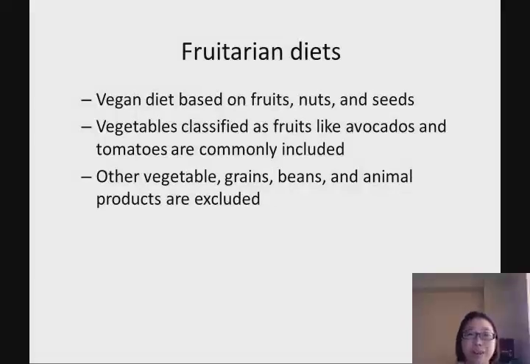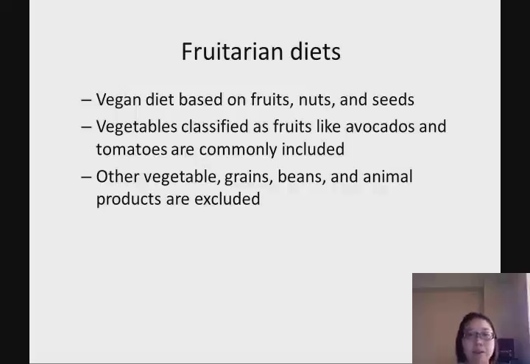This is one that is considered a vegetarian diet. It's called the fruitarian diet. If you see this word fruitarian, they mainly consume fruits, nuts, and seeds. Some vegetables are also considered fruit, like avocados and tomatoes. Even though we know avocado is not a fruit because it's high in fat, it has monounsaturated fatty acid, so that's why it is fat. But we still consider it in this part for them. They consider it a vegetable.